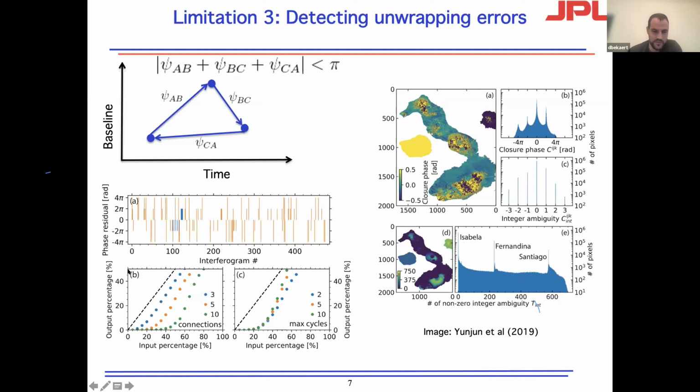Was able to bring it down to 50% incorrect unwrapped. Now, the more redundancy you add, the more leverage you have to look for this type of errors, and allows you to do better corrections. So if you have 10 redundant corrections and the input image was 60% incorrectly unwrapped, he was able to bring that down to about 20% after doing these checks and these corrections.